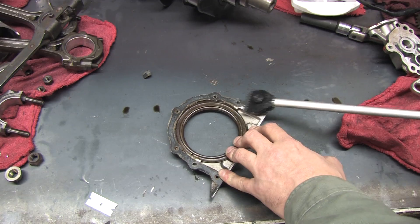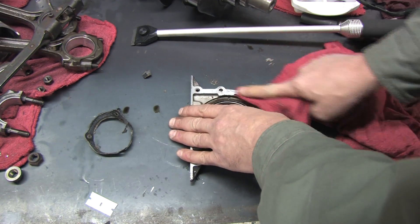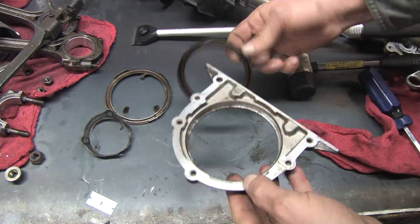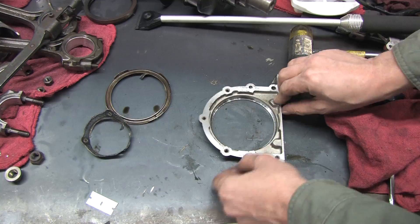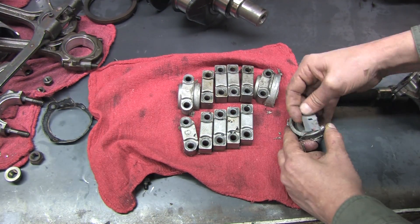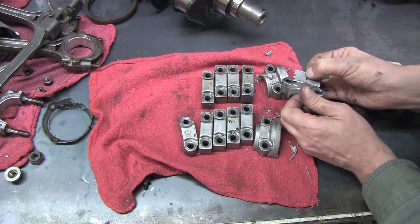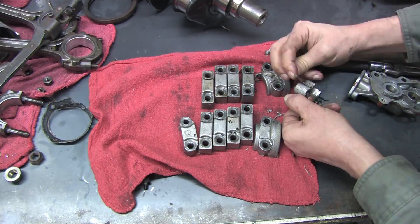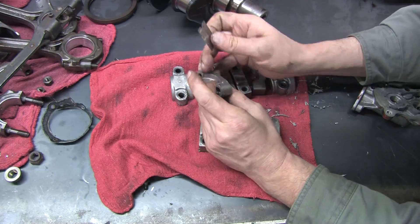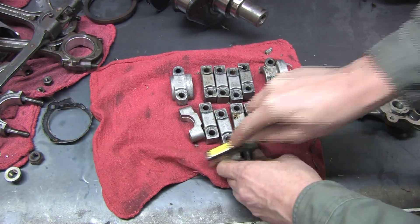Now for the rear main seal housing. Six bolts have an oil separator ring that's pressed into the case. The seal is pressed in from the inside, so you have to remove one to get to the other. The valve cover gasket was so heavily coated with RTV that I had to remove globs of it from every one of the cam caps. The end caps that protrude from the valve cover are supposed to have some RTV on them — both sides of the caps if they were installed correctly. Do not scratch or dent the milled surfaces of the cam caps. A wire brush removes it very quickly, but if there are globs of it, you'll be there all day scrubbing.